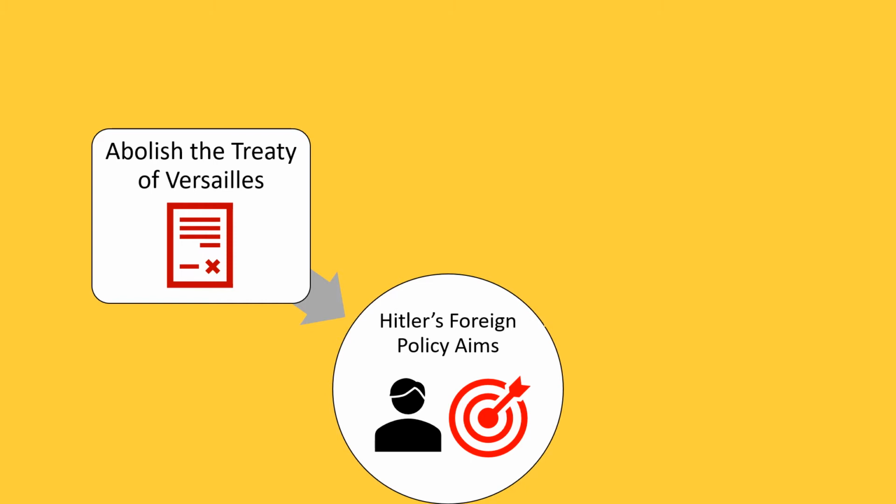He knew he would be able to prey on this. It was something he also very strongly believed in, and something, as we will see when we look into the 1930s, is one of those rare moments in history where a politician sticks to his words, because abolishing the Treaty of Versailles is something that he gets to pretty much straight away. So abolishing the Treaty of Versailles is objective number 1. In no particular priority order, but objective number 1, getting rid of the Treaty of Versailles.